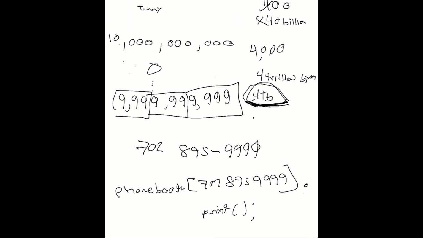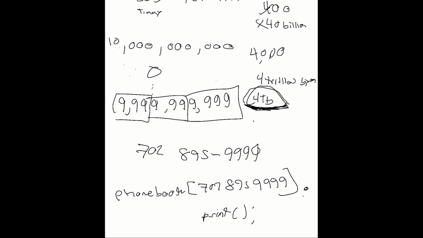Now, there are limitations to this system. Basically, if we want to search for what the phone number of a person is, that we cannot do, because while we can use the index to find out who owns a phone number, we can't ask, like, what is Timmy's phone number? That we can't do. We would have to linearly search through the entire thing to find out where Timmy's phone number is, right? So that's going to be the limitation of this system: while we can search for people's names given their phone numbers, we can't do the opposite.